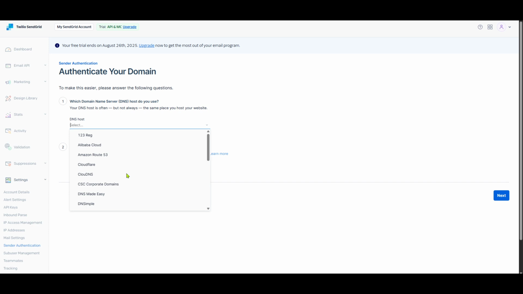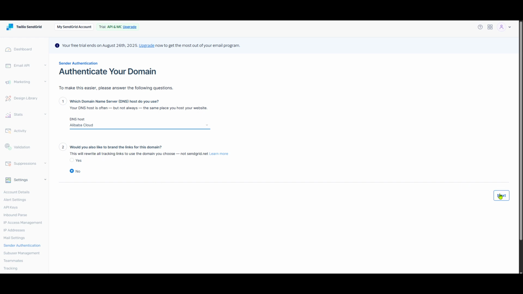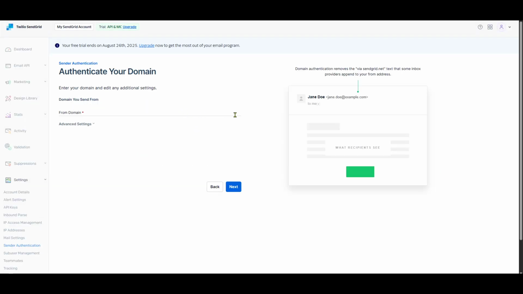This is where you will add each domain that you intend to authenticate within Sendgrid. Finally, it's time to add a new domain. This is your opportunity to introduce Sendgrid to your multiple domains and enjoy streamlined email operations. Follow the guided prompts to input the domain details, all part of creating a cohesive email strategy.